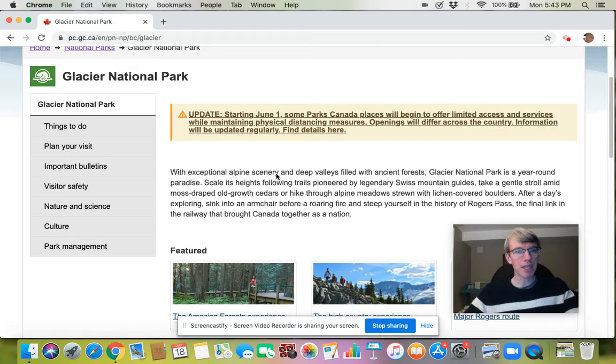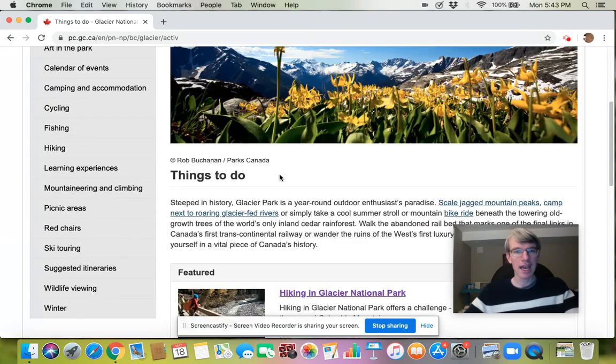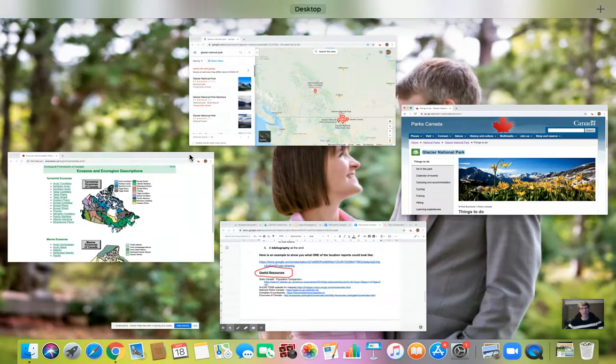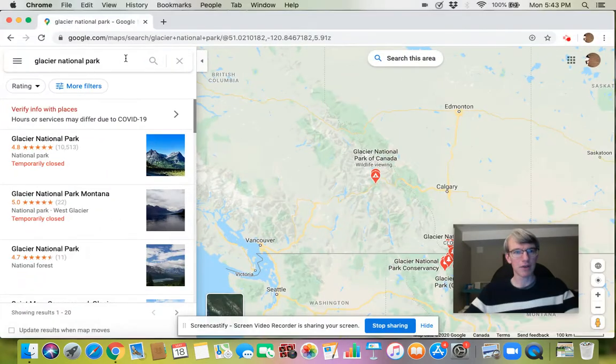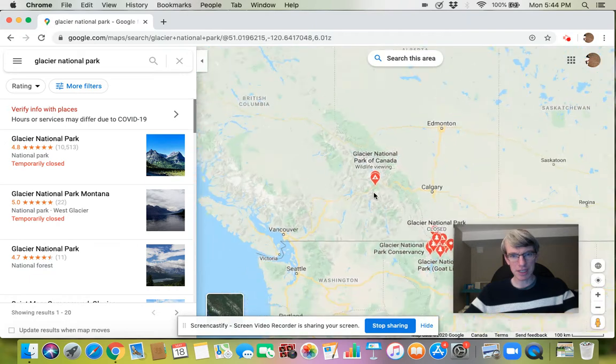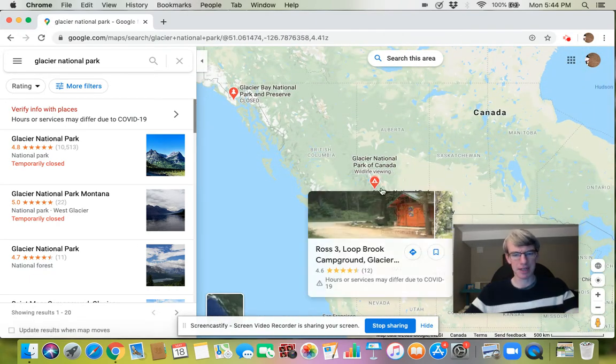So basically, I click on Glacier National Park. It will give me tons of information about what I can do there. I can include this stuff in. And let's say I still don't know where Glacier National Park is. I go here, and there you are. I can highlight that, I can copy it. I can go to Google, and look, I've already done it. I could just go to Google Maps and search where Glacier National Park is. Here it is. So there it is on the map of Canada. I can take a look at that and say, there's my national park.